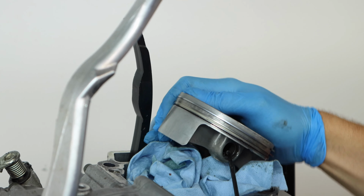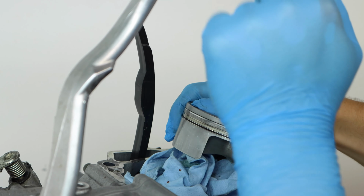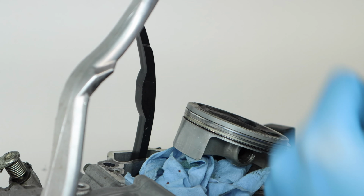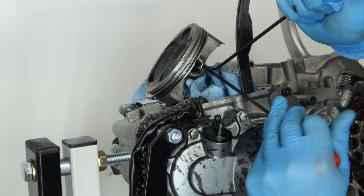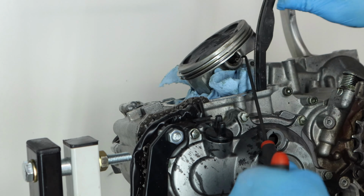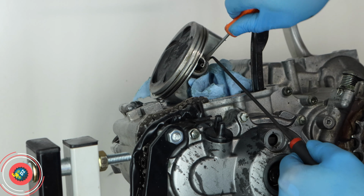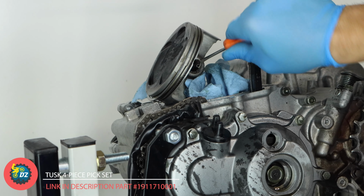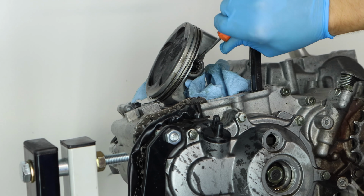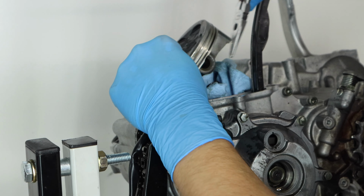So now we can remove the circlips. These are a little bit different of a style than what I'm used to on most engines, but these ones, they'll just have a little hole in it and you can actually stab a pick into them to get it to remove. On this second one, I actually ended up having to remove it just because it covered it up, so I couldn't actually punch out the wrist pin. So we're just going to pull it out the same way, kind of work a pick and a screwdriver in there. We're not reusing this piston, so we're not really concerned about damaging it or anything.